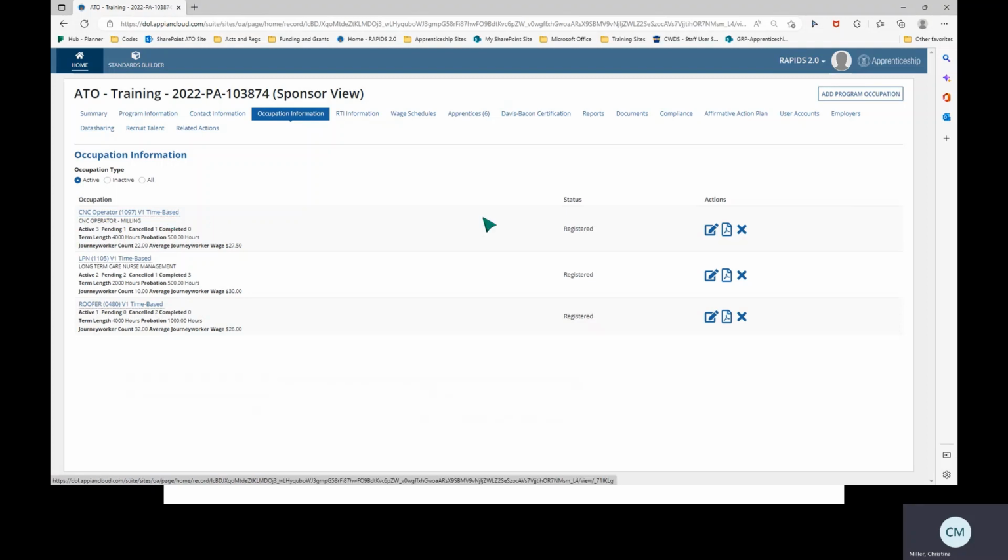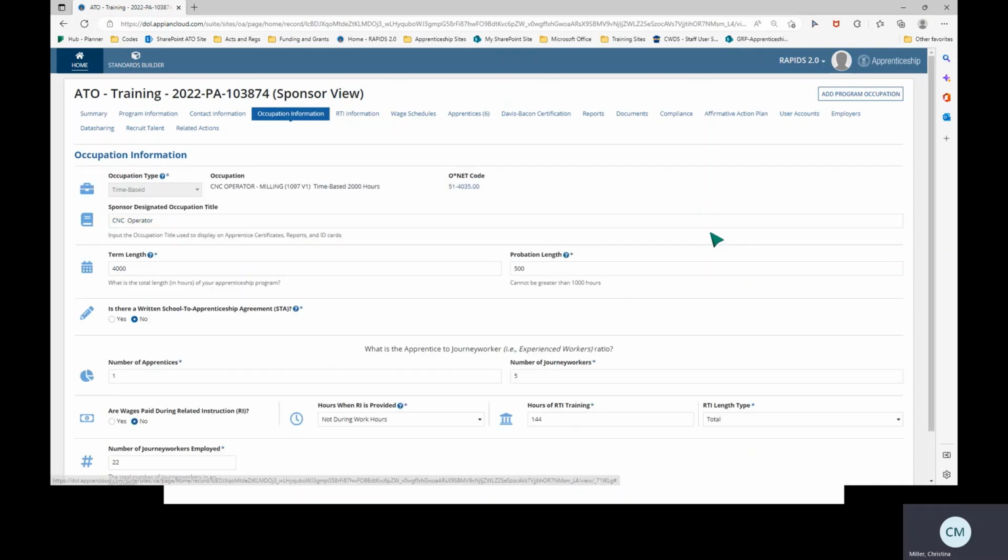In order to do that, we're going to come right across here under the column with the actions title. If we hover our pointer near the icon that looks like a piece of paper with a pencil on it, you'll see something comes up there that says edit. That just confirms we have the right icon. We'll click that. And now we can update the occupation information.